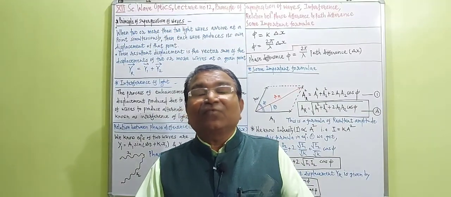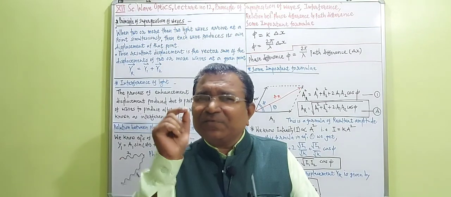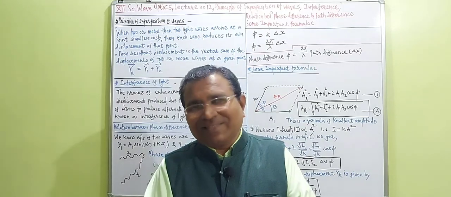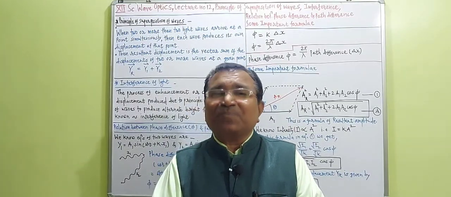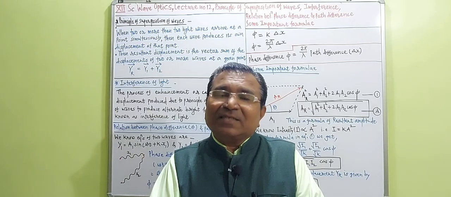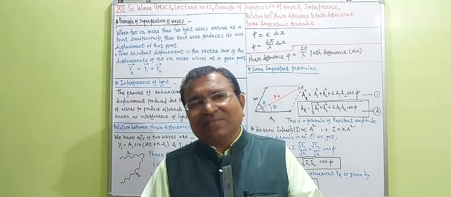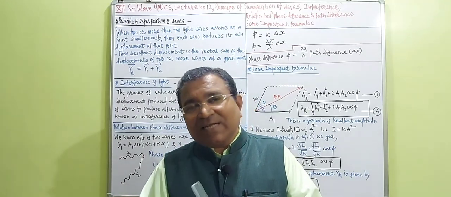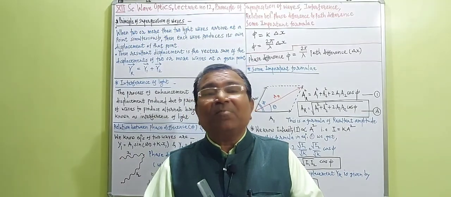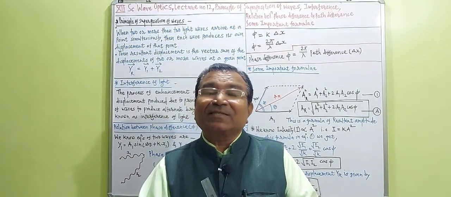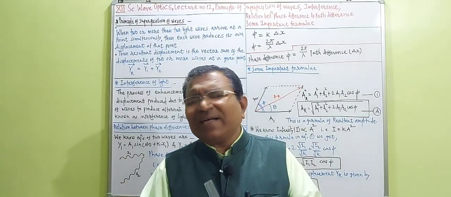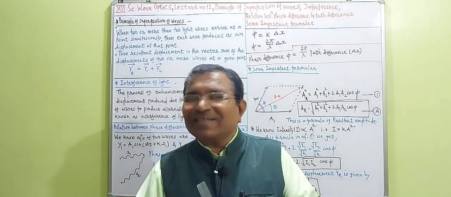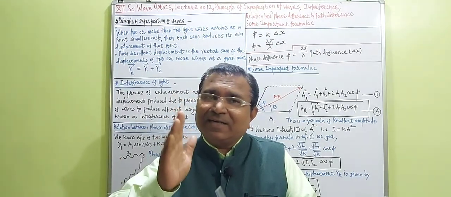As long as wave optics is concerned, this is lecture number 12 of 12 Science, and in this lecture we want to discuss a very funny phenomenon of light, that is interference of light. Many students are puzzled regarding the concept of interference of light. What is interference of light actually? To understand this concept very well, my humble request to all of you, dear students, is to listen to this lecture very carefully up to the end of this video so that you can get a clear-cut idea regarding interference of light.